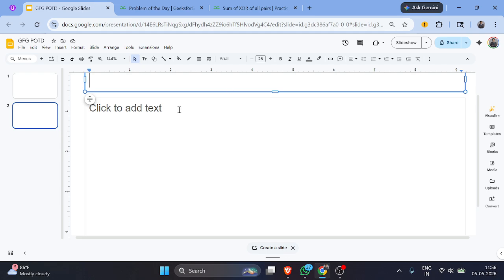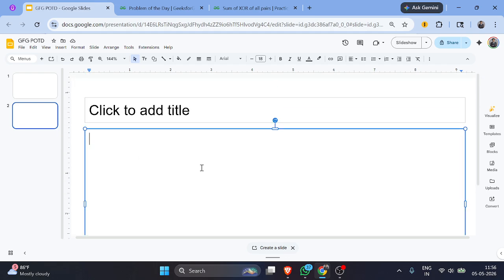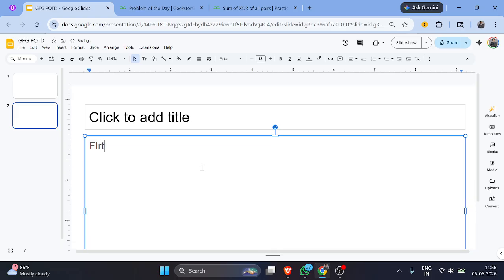First we will see the problem statement of the question. So let's focus on how we approach the question. First we will form the problem statement of the question. Then, second, we will solve it with the brute force approach, and then we'll analyze its time complexity.